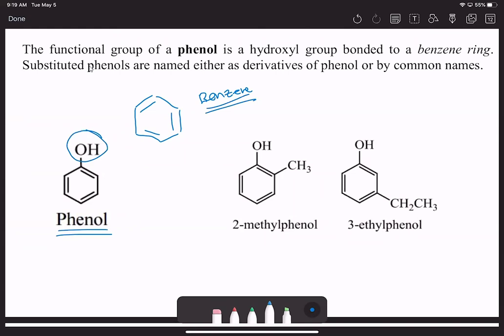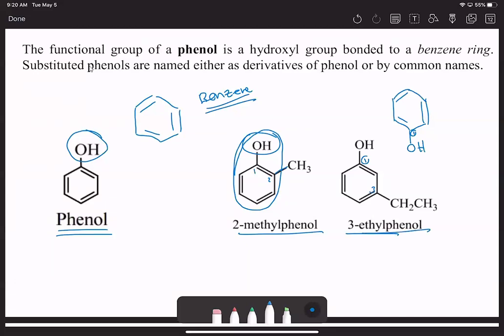And if we put branches on it, here we happen to have a methyl group on there, but it is phenol because I see this alcohol group on there. So this is phenol, and carbon number 1 is where we have the functional group. So this must be carbon number 2, and we have 2-methylphenol. Right? Carbon number 1, and it's not carbon number 1 because it's at the top. If I draw it this way, I do have students that think that this is carbon number 4 because it's not at the top. No, this is carbon number 1, wherever that functional group is at. So 1, 2, 3. So we have 3-ethylphenol.